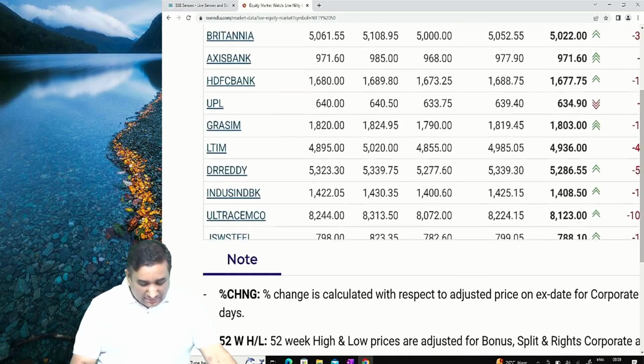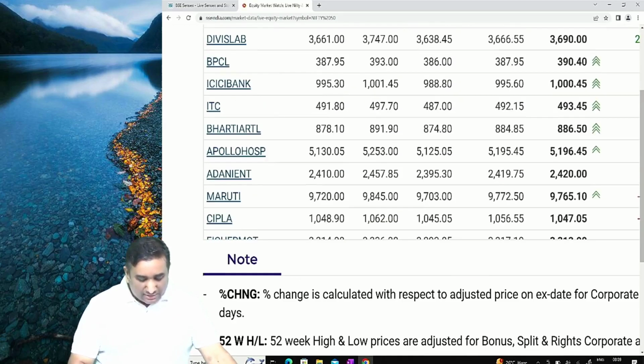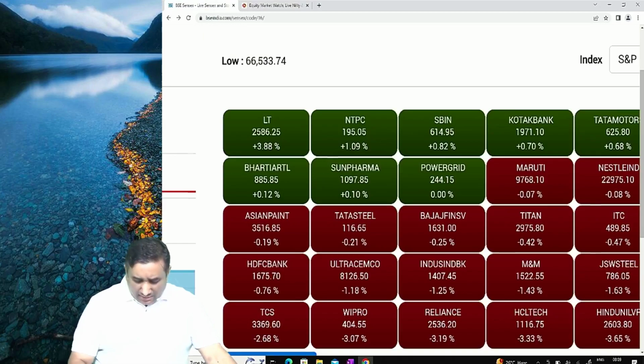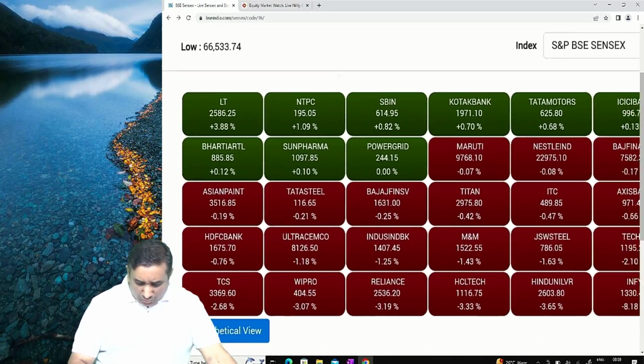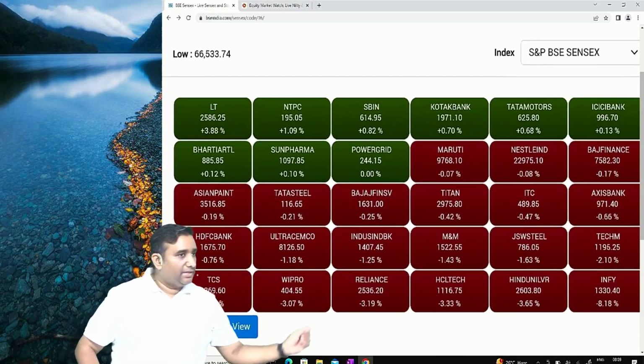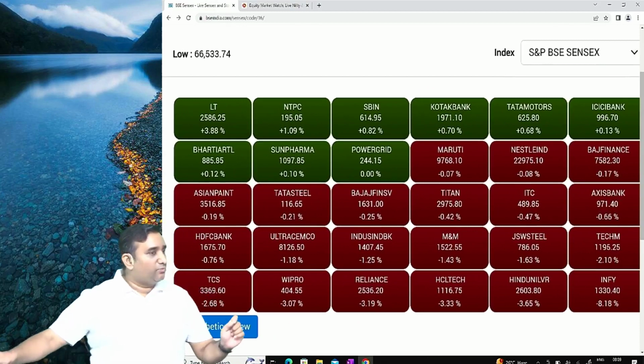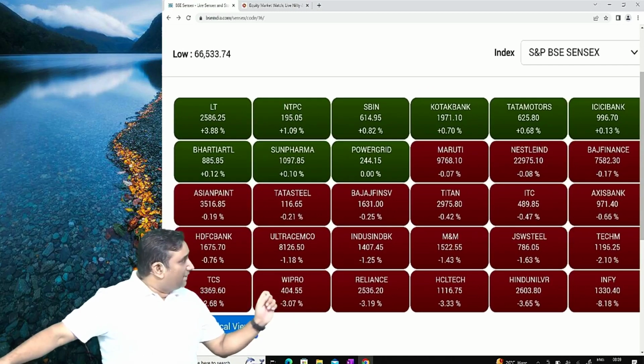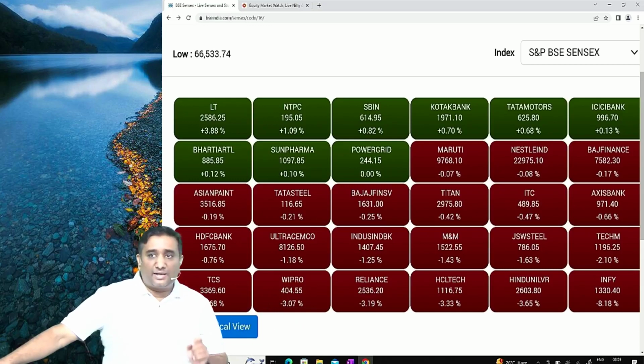And the interesting part is, from my knowledge, in whatever batches I have taken, hardly do I find anyone who would not have heard the names of these companies: L&T, NTPC, SBI, Kotak Bank, ICICI Bank, Axis Bank, Bharti Airtel. That means these are aloo, tomato, potato, onions for you. So anything that happens to them, it impacts. It impacts, and we know that. And they are some of the highest market cap companies of their respective sectors.